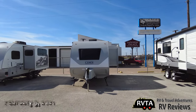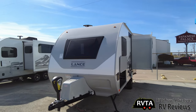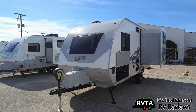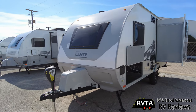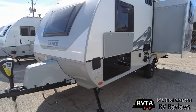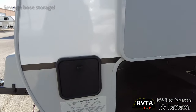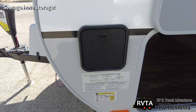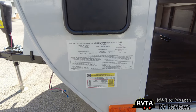I like this one. It's small, easy to tow, I would think. Shouldn't be too heavy. It has a smart jack up front, an area for a propane tank. And this area here, I tried to open it earlier, and of course, it's idiot-proof, so I couldn't open it up. Here's some of the specs.